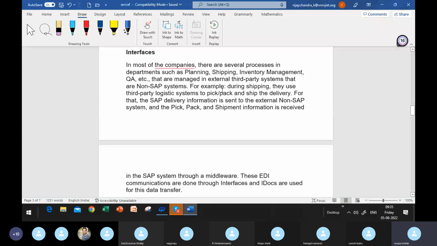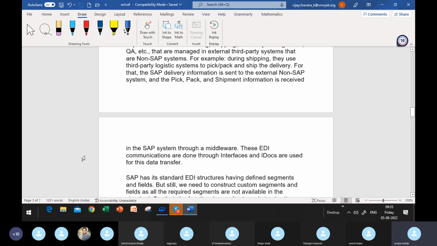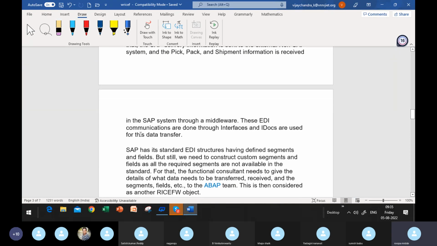For example, during shipping, they use third-party logistic systems to pick up or pack and ship the delivery. For that, the SAP delivery information is sent to the external non-SAP system, and pick, pack, and shipment information is received in the SAP system through a middleware. These EDI communications are done through interfaces, and IDOCs are used for this data transfer.